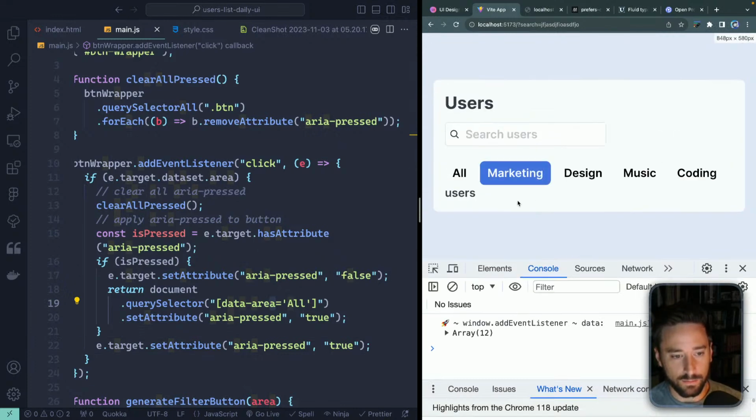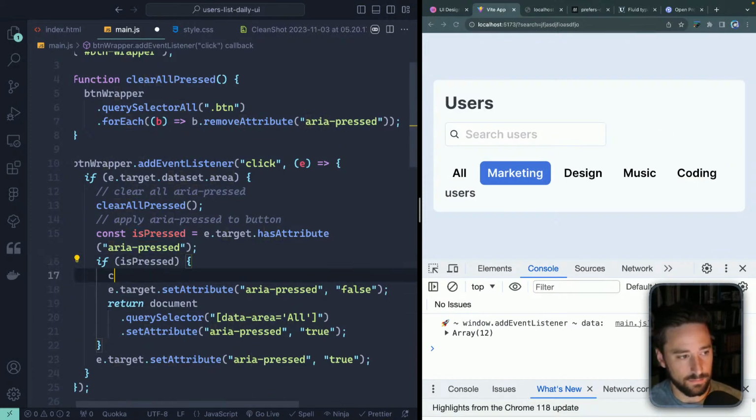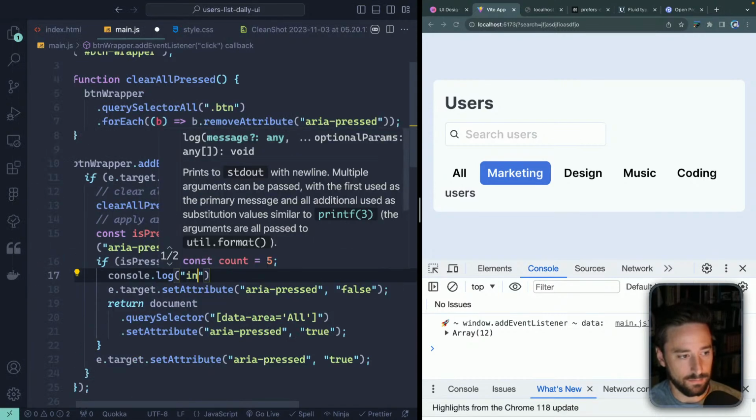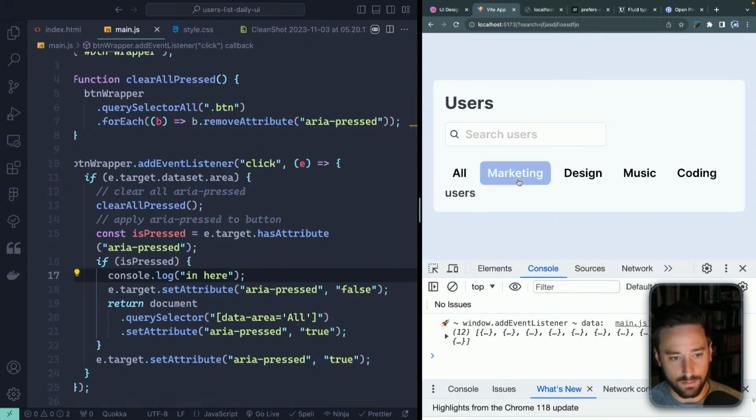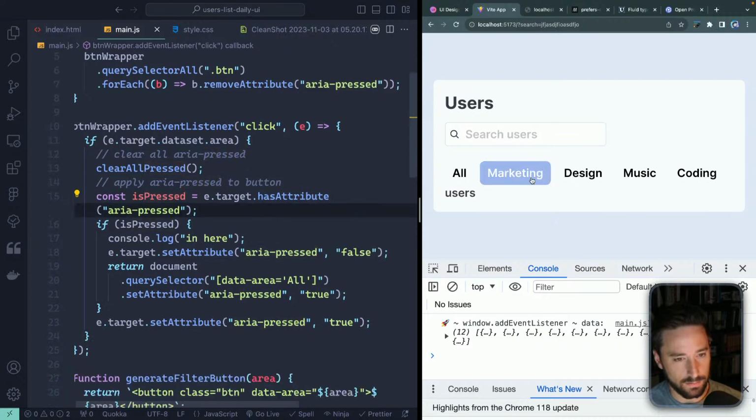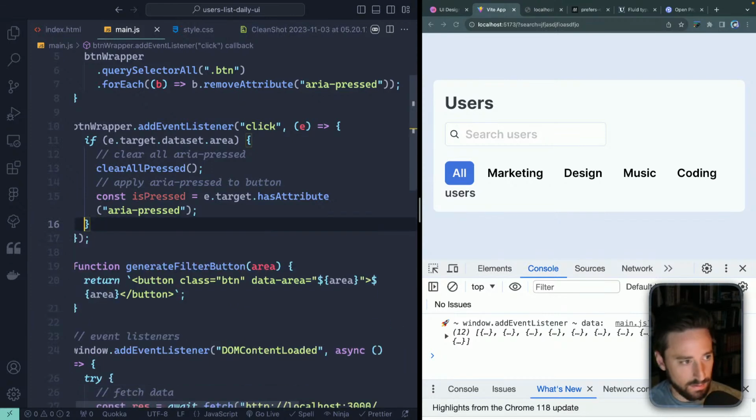I'm making this way too hard on myself. Has attribute aria-pressed. No, nothing is working in here. Okay, let's back out of this and restart. Sometimes you just need that.